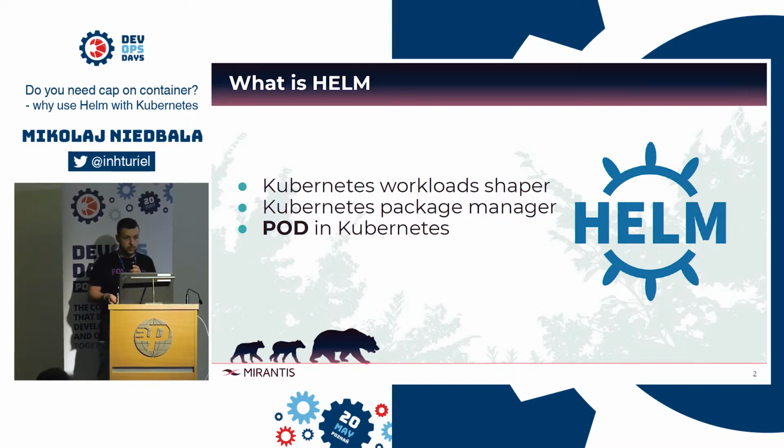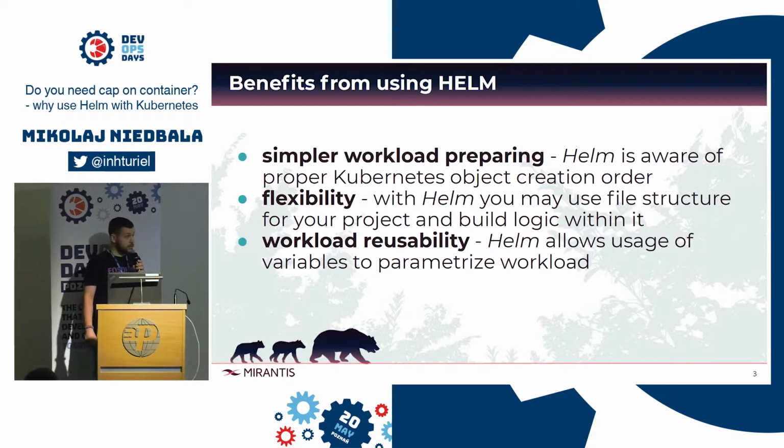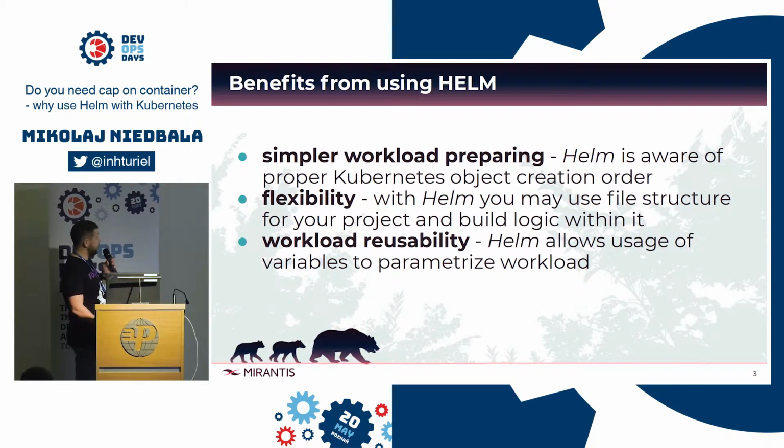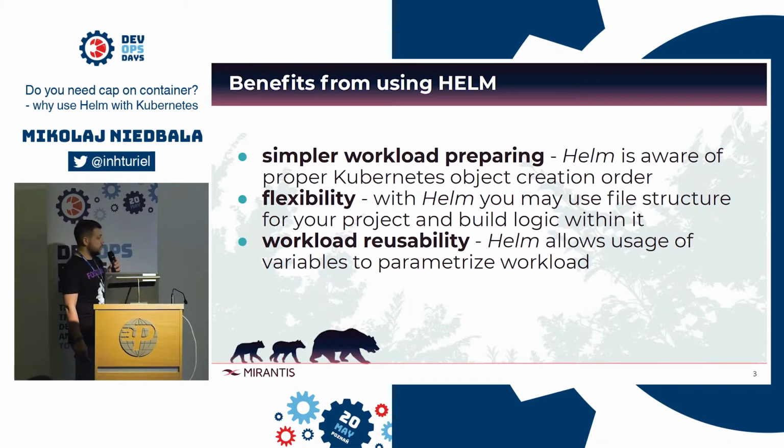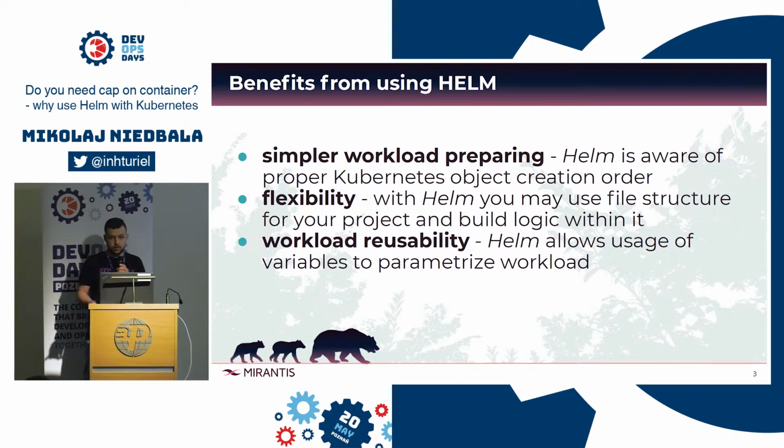There is, of course, the Helm CLI, which is written in Go, but the execution takes place in Kubernetes itself. So what are the benefits? The first is simpler workload preparing, because you can still use a standard YAML file, like kubectl apply -f, but then you have to be aware basically what should be done in a row.